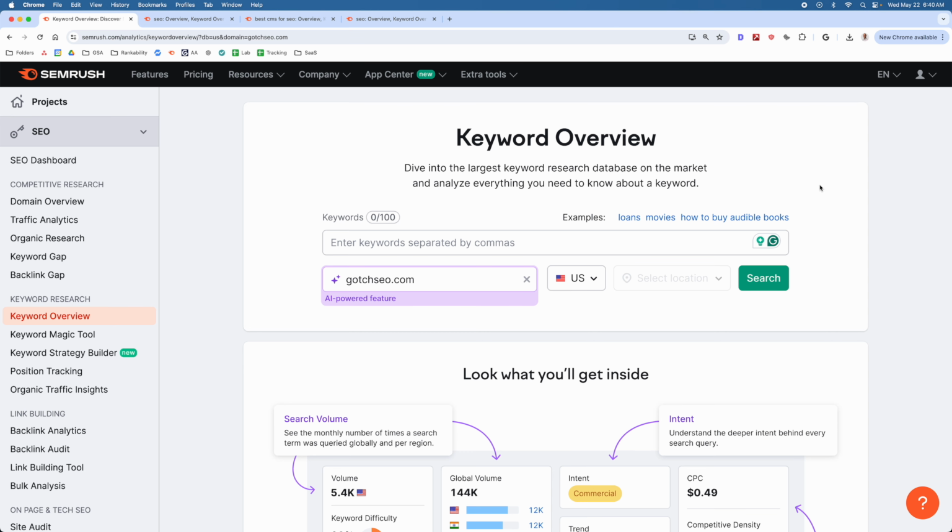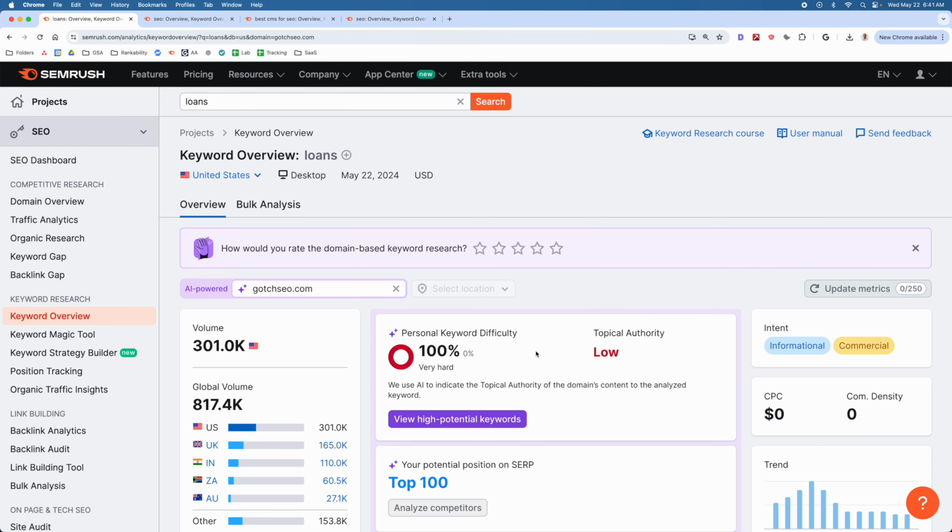Okay, so what you wanna do is go into Semrush and go to the keyword overview section. Enter a keyword that you want to rank for, and then put your domain in this little section here. Semrush is going to show you the overall keyword difficulty, but then it's going to crawl your website, and then it's going to determine what your personal keyword difficulty is going to be for your specific domain. So what does that mean? Well, number one, they're gonna look at the overall strength of your specific domain from a backlink profile perspective, but they're also gonna look at your overall topic authority of your site, meaning, do you talk about this topic a lot on your website? Okay, that's at a very high level, that's really what it's looking at, okay?